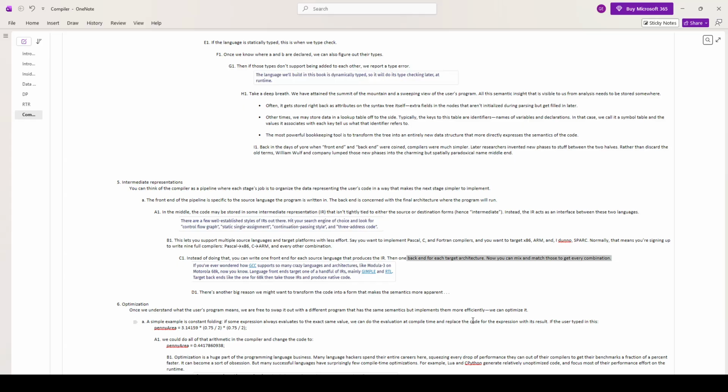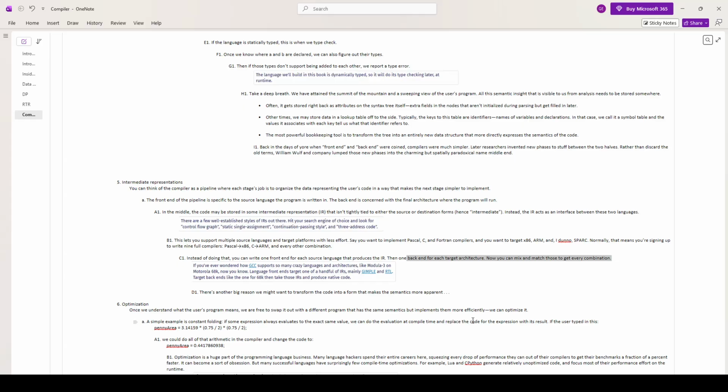So GCC, which was written in C, targets the compilation to a handful of IRs such as GIMPLE and RTL, and that is what allows the Motorola 68K back end to take those IRs and produce the Motorola native code.